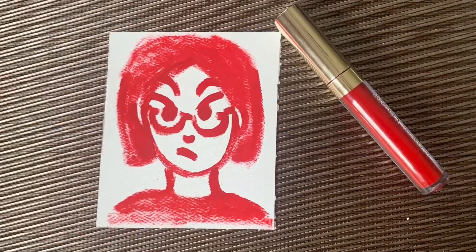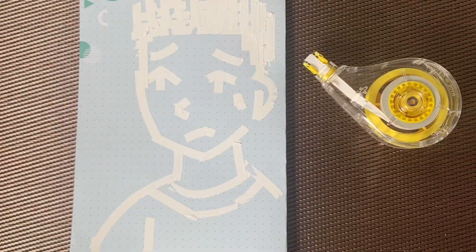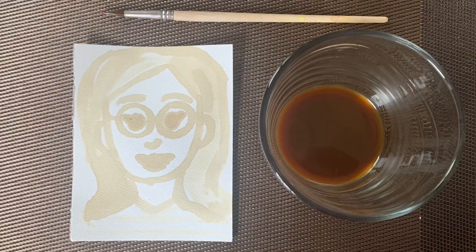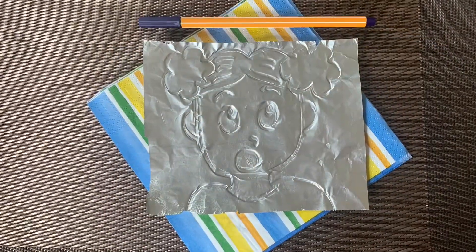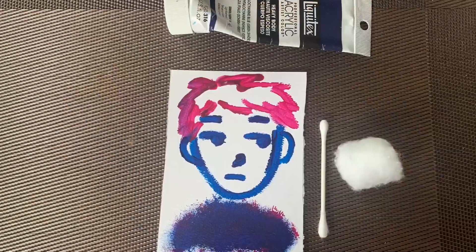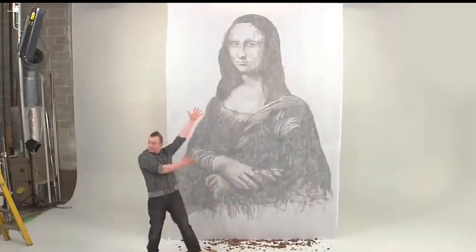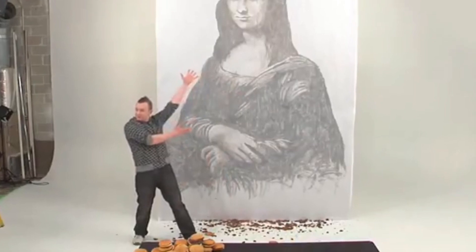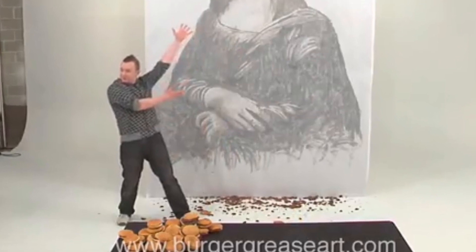What have we learned today? We learned that we can make a self-portrait using non-traditional art materials, whether it's old makeup, office supplies, instant coffee, or foil from the kitchen. It doesn't even have to be any of these materials — it could be any material that we usually don't use in art. What you're going to do is snap a picture or make a recording and explain what material you used that we usually don't use in art. For example, if Phil Hansen turned in this Mona Lisa painting, he would say: my non-traditional art material was using hamburger grease on a regular piece of paper.